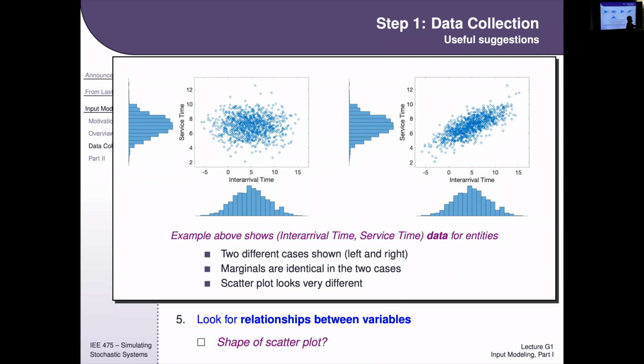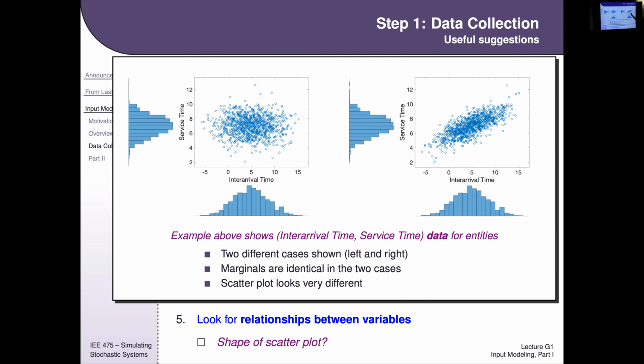Now, I might have instead, for a different system, plotted that, and I get the exact same marginal distributions, but notice here it's a cigar shape. So when I look at this, it tells me that there's actually a relationship. For whatever reason, I don't know the cause, those that arrive very late after someone else, so the long inter-arrival time, tend to also have a long service time. And those who arrive very short after someone else tend to have a very short service time. So this tells me that although it looked like I had two independent variables, maybe I could get away with using the inter-arrival time to predict all or at least some of the variance in the service time. So really, I only have one variable, or somewhere between one and two variables. And so those correlations can be really important.